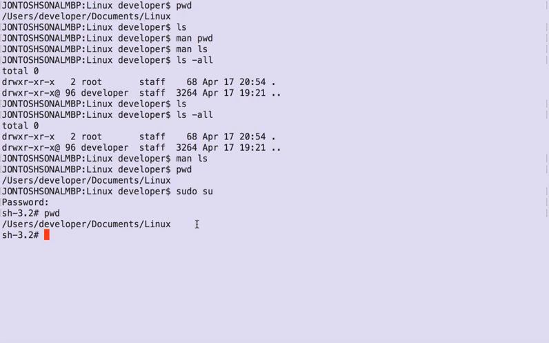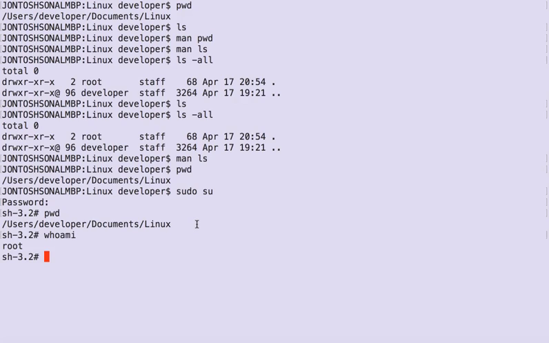And how do I know? Just to make sure that I'm logged in as root, I just say whoami. Boom. Now it confirms it. Even if you don't know who you are logged in as, you just type whoami and it shows root.